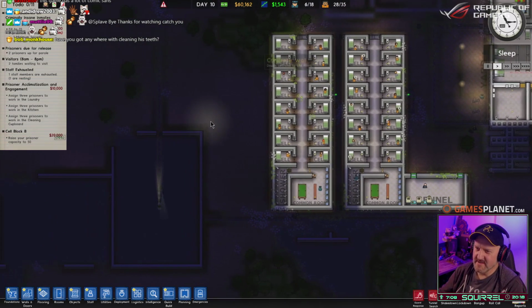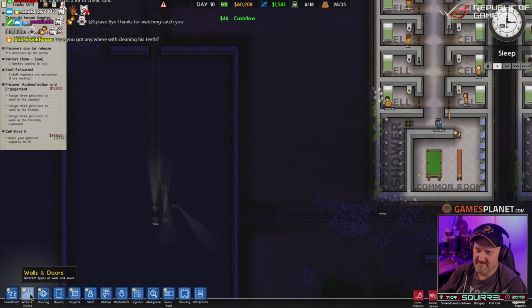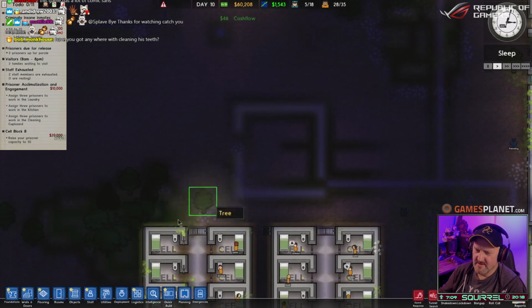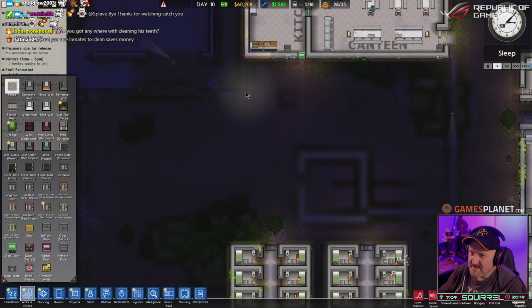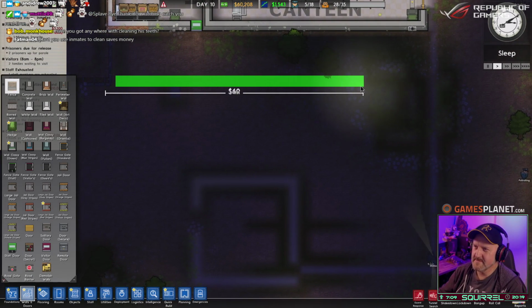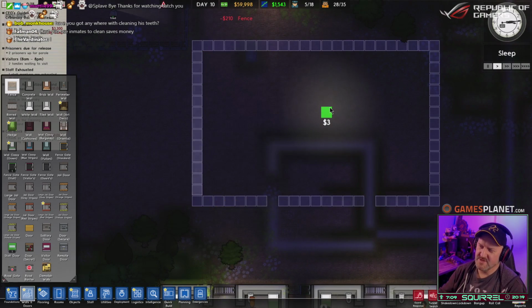I'll have another cell block right here. This game has a lot of Comic Sans. It really does, doesn't it? Like the font choice. Right then, let's get the yard sorted out. If we go from here... That should be a big enough yard, I reckon.